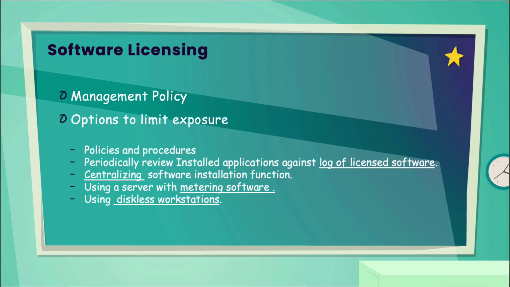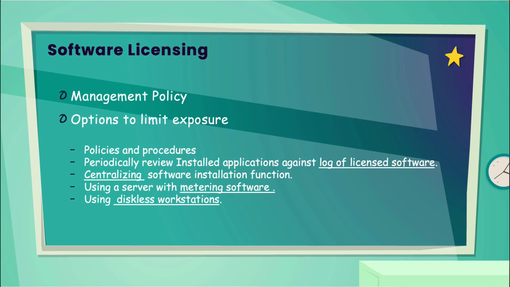Management needs to ensure that software copyright laws are being adhered to in the company in order to mitigate the risk of penalties and negative publicity from illegally using copyrighted software. Options that would limit exposure to software license violations include establishing policies and procedures that would guard against unauthorized usage of or copying of software, establishing a log for all licensed applications and system software, and centralizing the software installation function so that only licensed software would be installed.